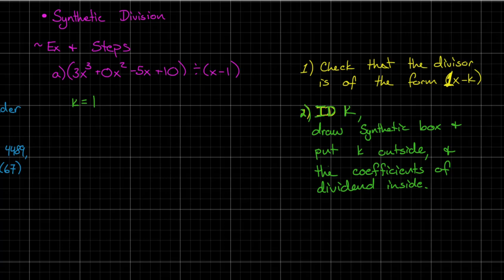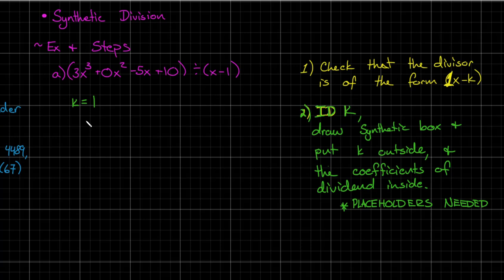Now, if you need it, add it. But again, it's always up to you if you write it or not. I want to make a warning here, because this is where people get goofed up. Placeholders, just like with long division, if we're missing a power, what do we need to do? Yeah, we have to have placeholders if we are missing powers. You have to. Now, long division, you might be able to sneak by and get it right without them. You will not with synthetic, like guaranteed. You will not get the right answer.